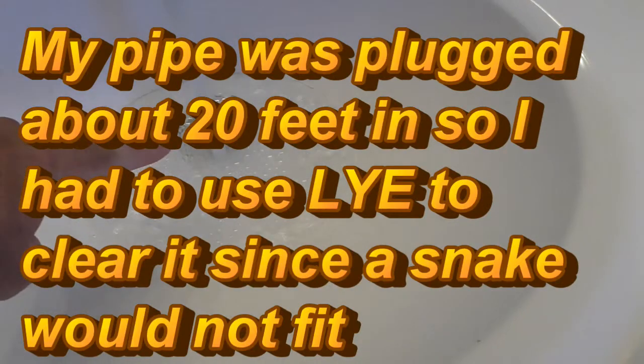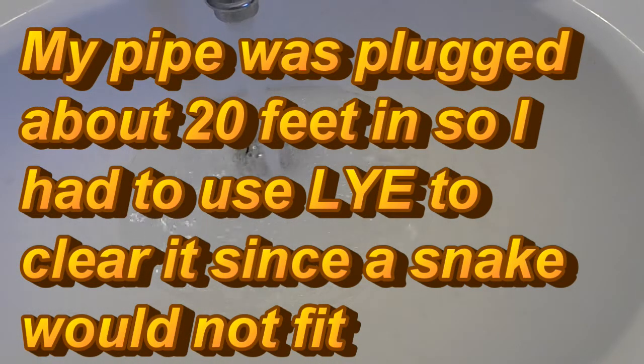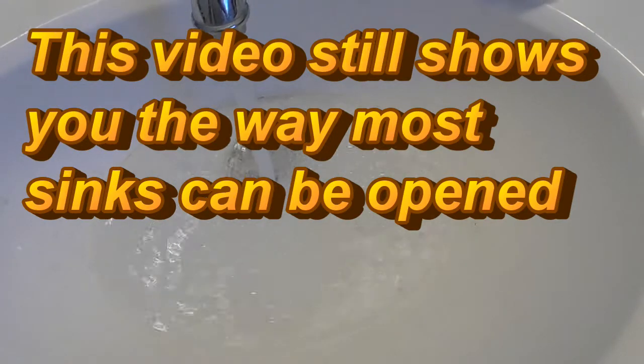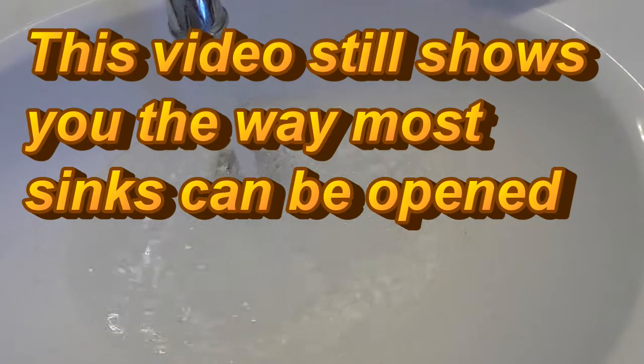It's kind of checked down in here in the spout. There might be some hair in there — it's really hard to tell. But I've got a feeling that most of the problem is down in the trap. I could be wrong, but I'm going to open up the trap and we're going to see together what the procedure is and what it looks like in the pipe.